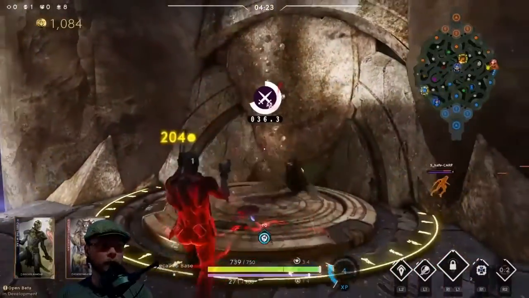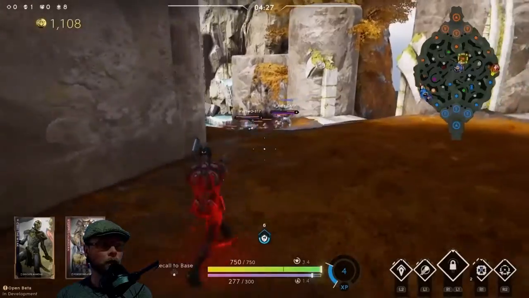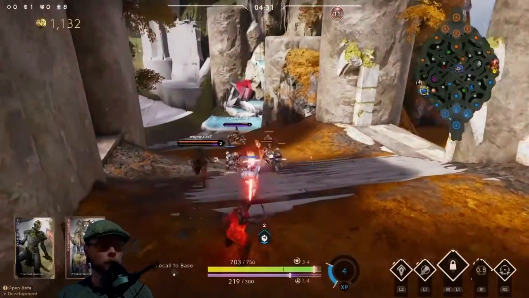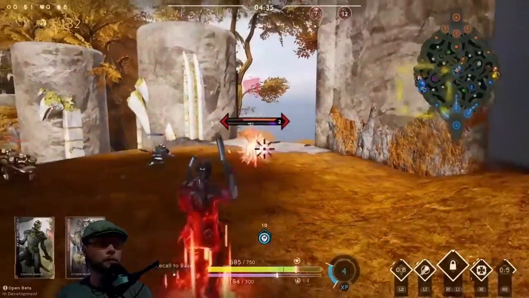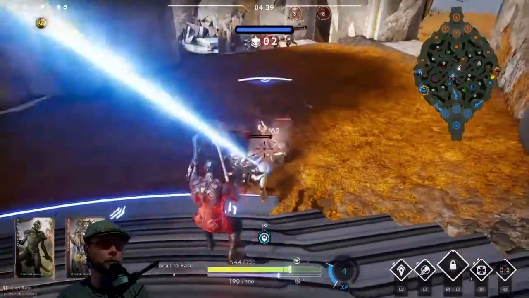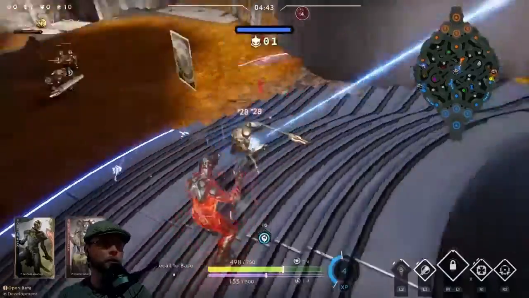I kill this guy because whenever you kill him, he gives you, as you saw, 200 gold. And I don't know if it's always that. I think it changes as the match progresses. But the more gold you have, the more cards you can buy. As you can see up in the top right corner, I currently have 1,200, 1,300 gold.